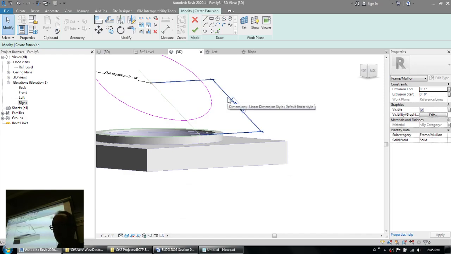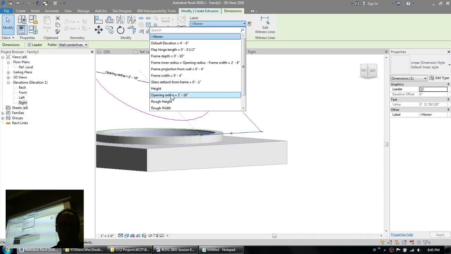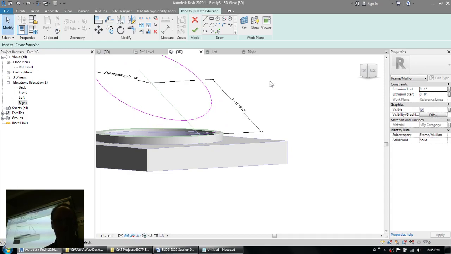So again, opening radius. That will take our circle and slide it down the line, so the edge of it is right at the hinge. So this is perfect. That's all we need to do. So again, let me go through that step.